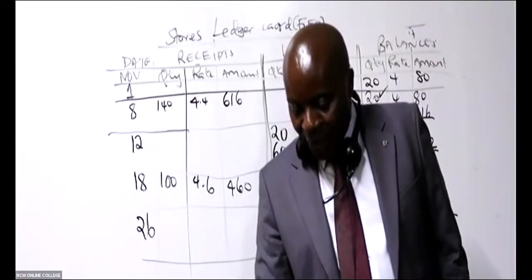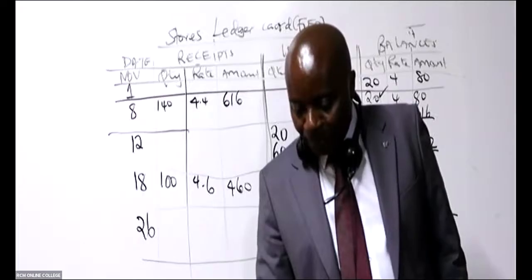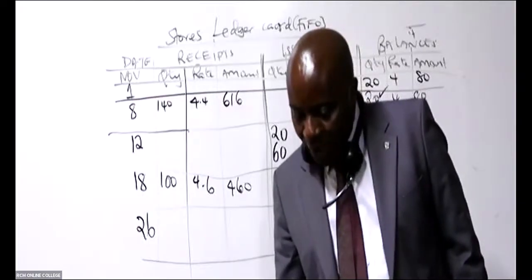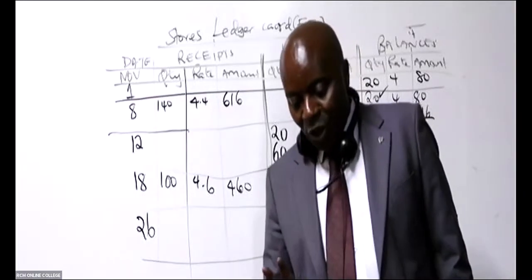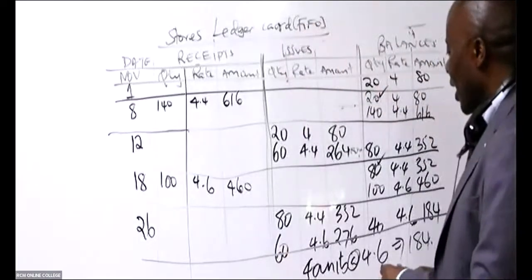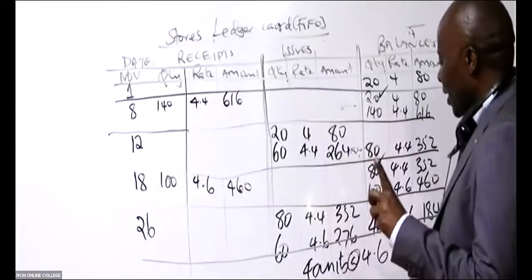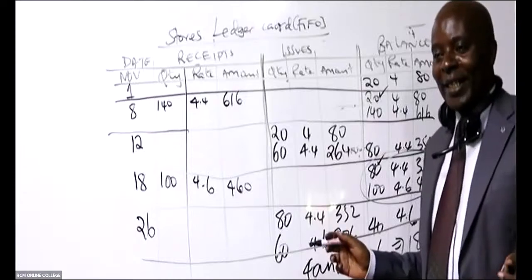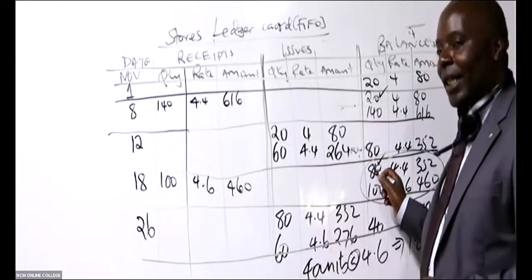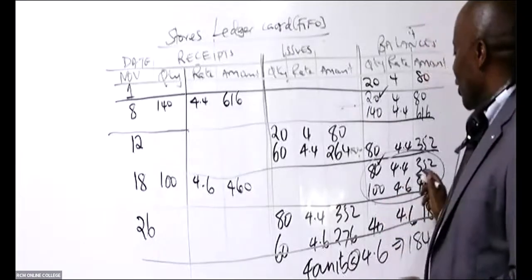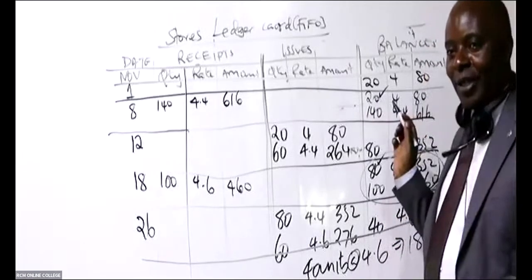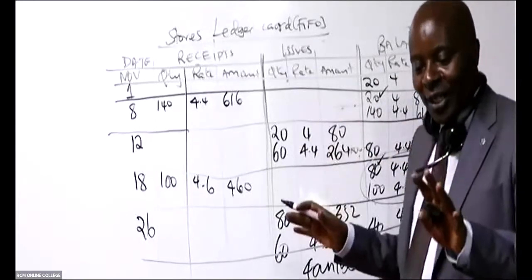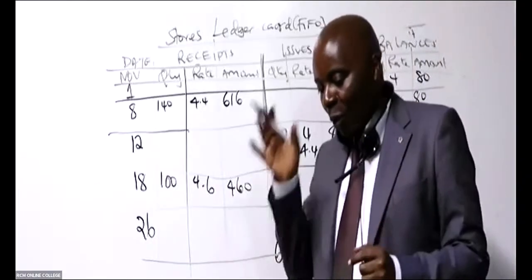Great, great. So then I'll be able to give you this concept of what is the closing. Yeah, thanks, Joanna. I've been able to understand the question. What if the closing now, for example, what this person is asking, what if this was the closing stock? Now, of course, here you'll be forced to add, isn't it? Because the closing stock at the end of the day, you'll say it has got how many units? 180. And the total value will be now the sum of the 2. At times you can even have 4 levels. The last one, you must do the additions. I hope you are well answered.